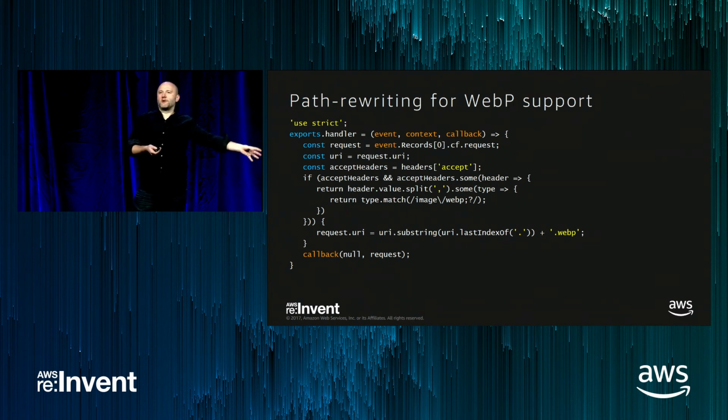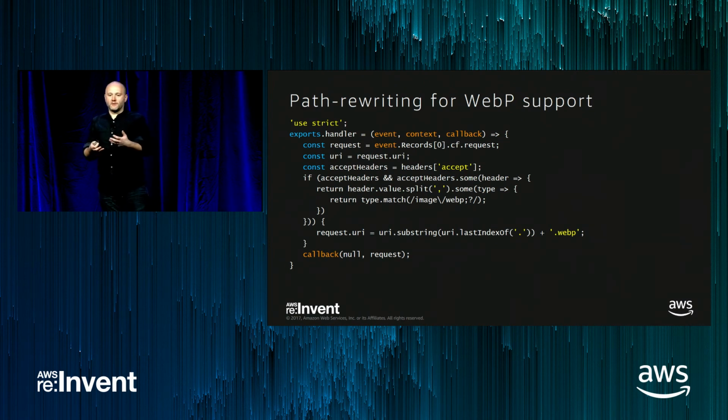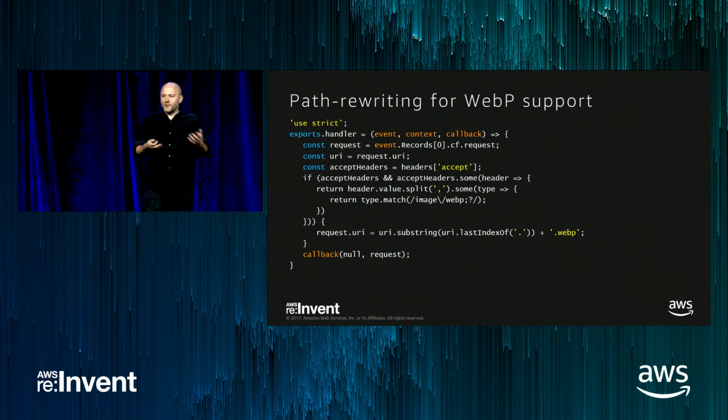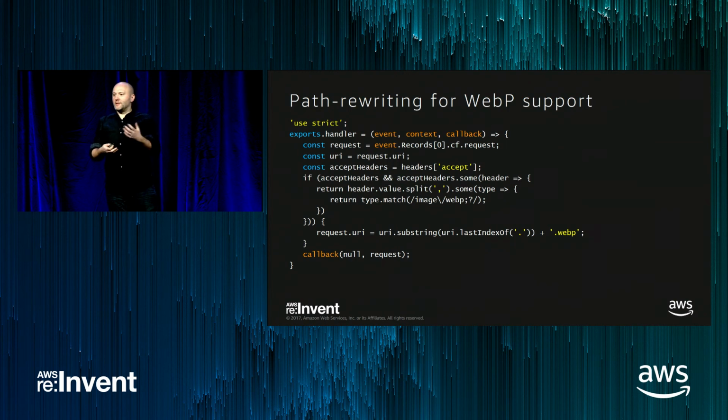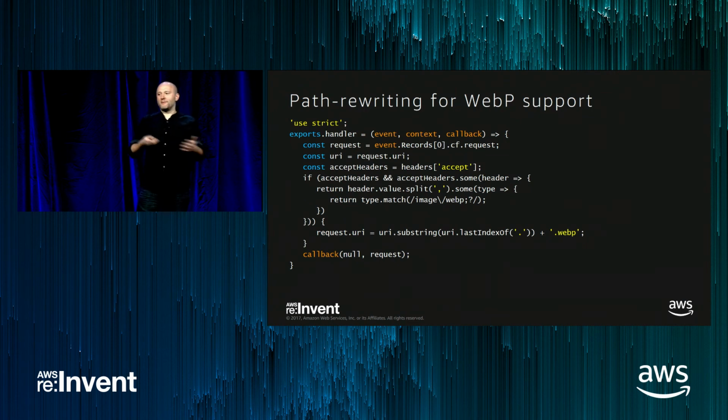So I could send the user agent and the version, send it back to the origin. I could then use the origin to determine whether that user agent supports WebP. The issue with that is I'm going to have to support and define and determine which versions support WebP and which don't, and then I'm going to have to update it when the version numbers and new browsers come out, and maybe they will add that support later.